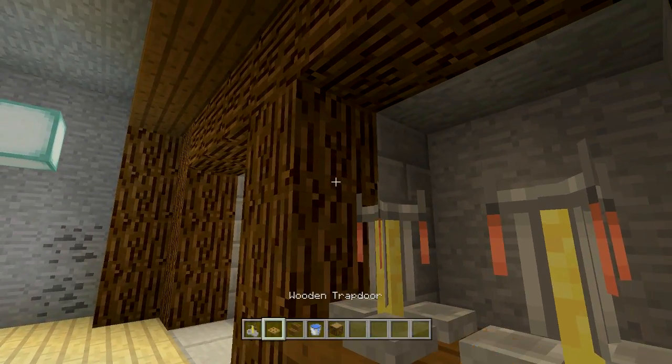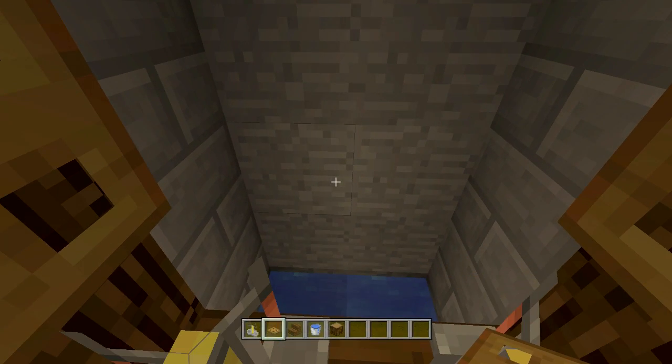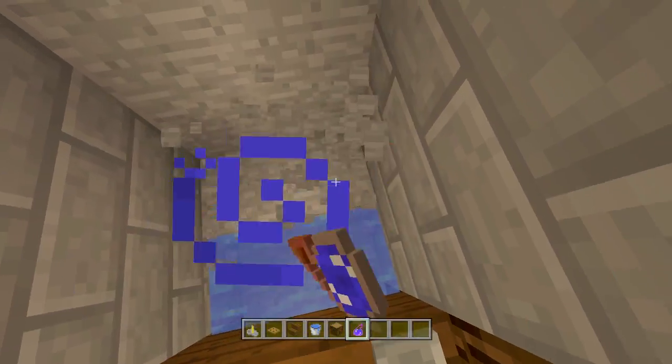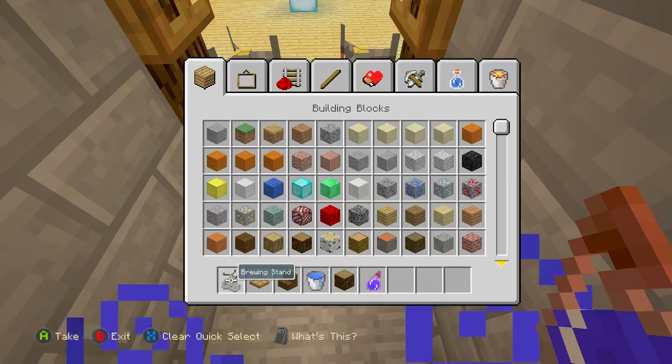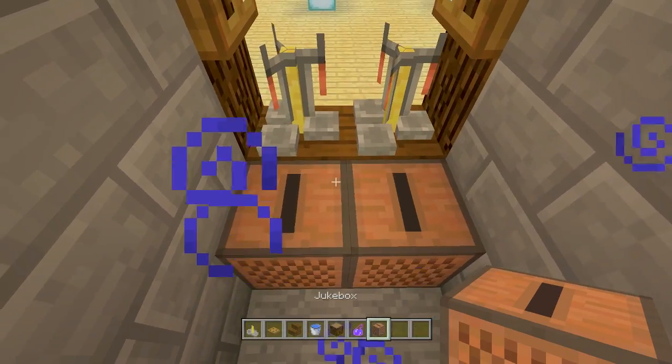Then right above our brewing stands, we're going to place in two wooden trap doors, flip them open, and now we're going to come to the backhand side over here. Let me go quickly take out a night vision potion once again, like that. And now what we're going to do is just dig out one more block from here. Then off of the backhand side, I placed in two jukeboxes here. You don't have to do this, but I'm going to go ahead and just place in my two jukeboxes like that.